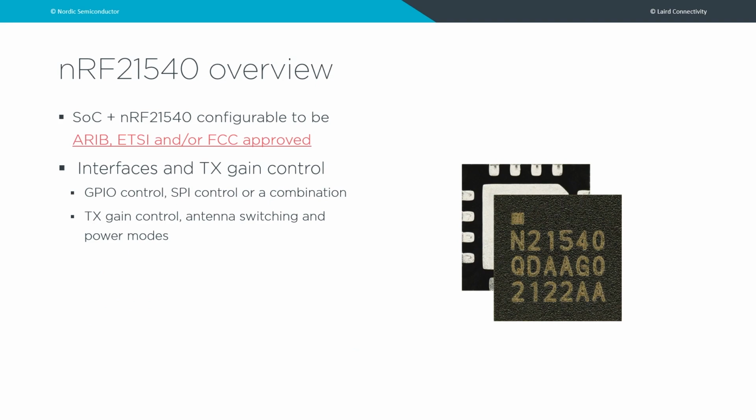Okay, so depending on which SoC you use, plus the nRF21540, it is configurable to be ARIB, ETSI, and or FCC approved. On this link, there's a link to a table which shows some of the TX output power values. That varies depending on the region, but also a bit depending on which protocol you are using. For the interfaces and the TX gain control, we have GPIO control, SPI control, or a combination. SPI control allows you to more granularly set the TX gain. In addition, there is also antenna switching support and also power modes.